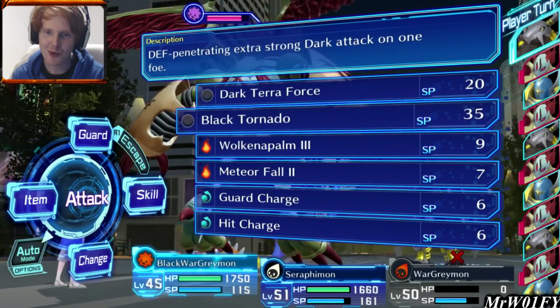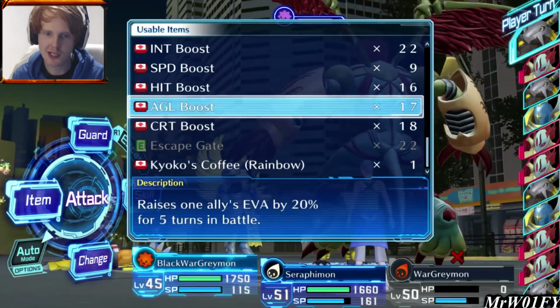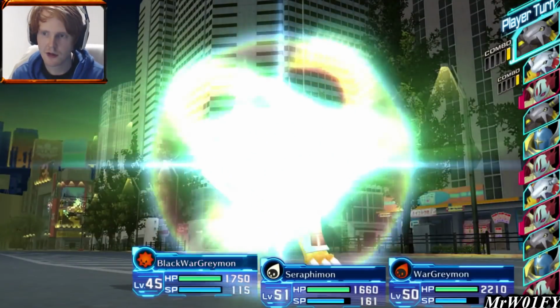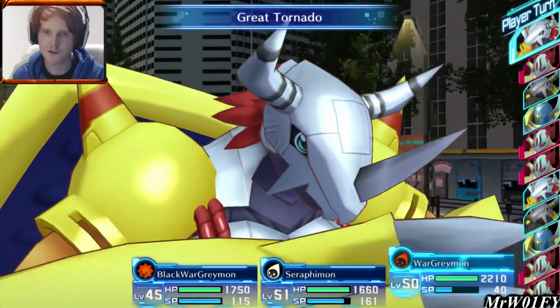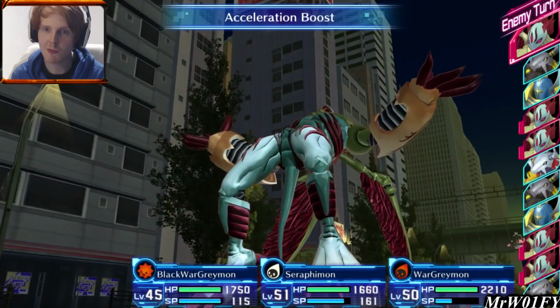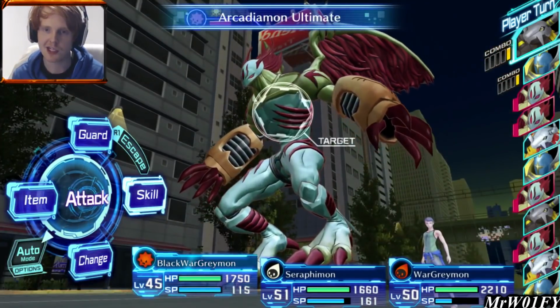Come on. Now we could Black Tornado for a lot of damage, or we could res War Greymon. I think we res him because he's going to get his turn in here, I believe. Let's use our Revival Spray. Or our Revive. And then he slots in, so we will be able to hit him here, and then Black War Greymon's up right after. So maybe we can make this count, guys. Maybe. It's not going to do extra damage, though. That's my problem, okay? Black War Greymon is going to do double damage, but he won't get the ×2 proc because it's just virus versus virus.